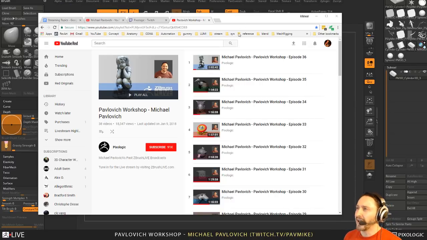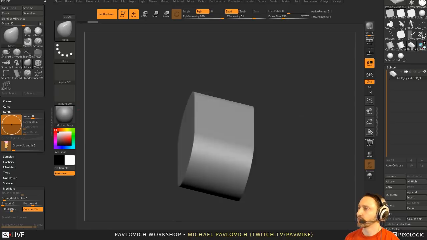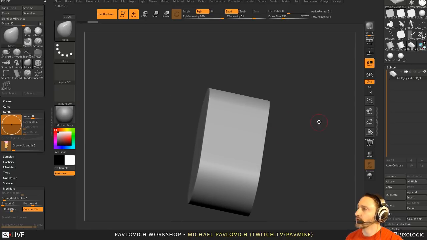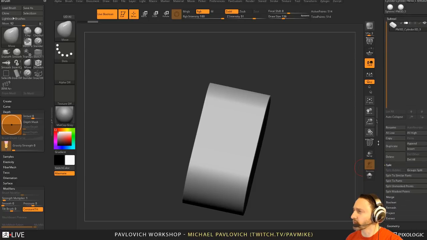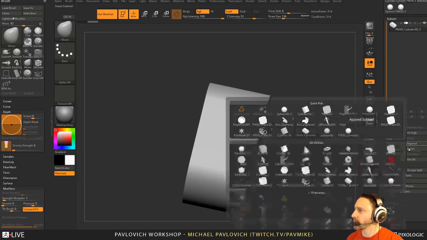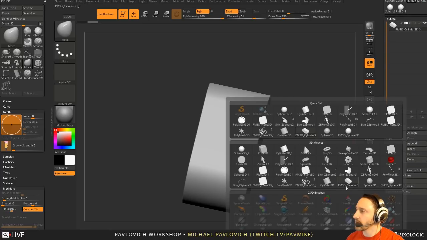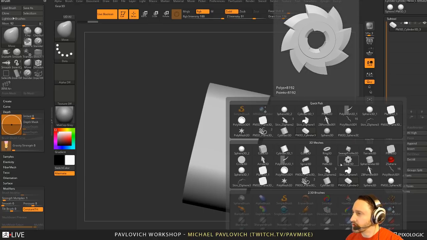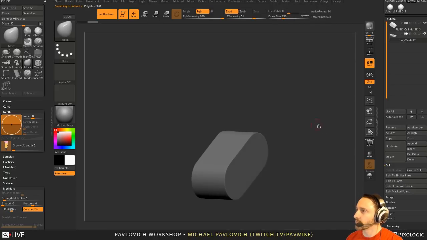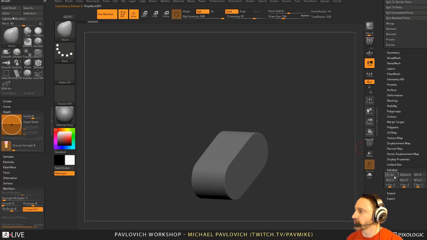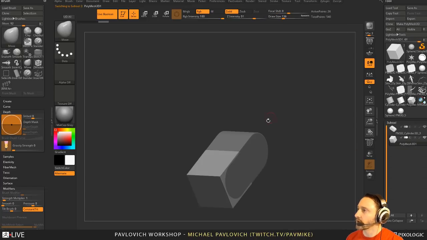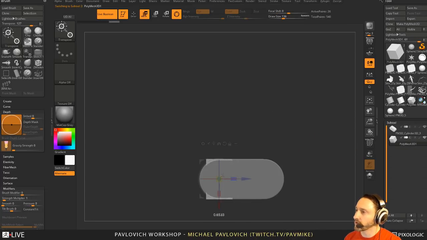Intro to ZBrush 4R8 is where you'll find a lot of that live Boolean stuff we were talking about. Live Boolean stuff is really cool. So we can go through here. Let's append another star here. There we go. We've got a star. And just like always, I want to initialize that to a Q cube, and then I want to unify that Q cube, and then I want to scale it down.